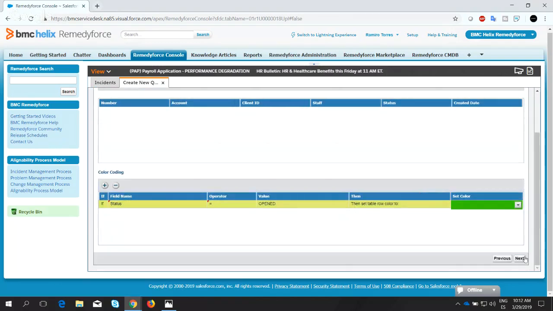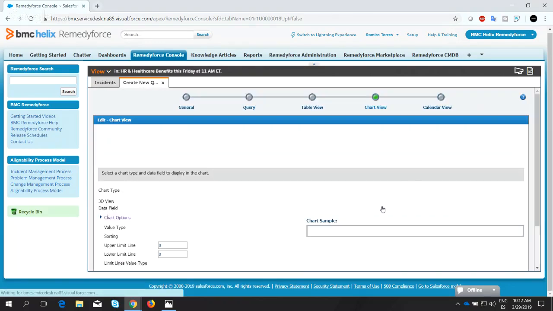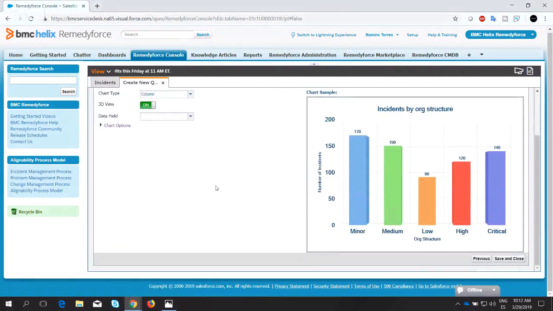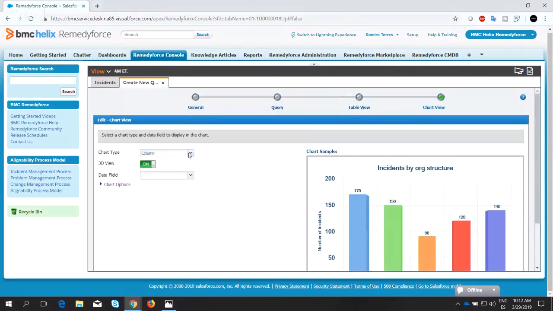All right, so all of this is still the same since the previous release, but the next step is the big change now with these HighCharts. Now we have a bunch of different options here. We can choose from column, bar, pie, and donut charts. The donut and pie charts are totally new charts. And now we can choose every single chart type between 3D view and 2D.